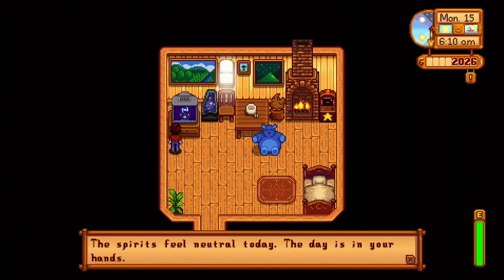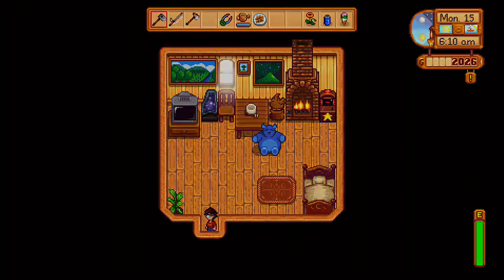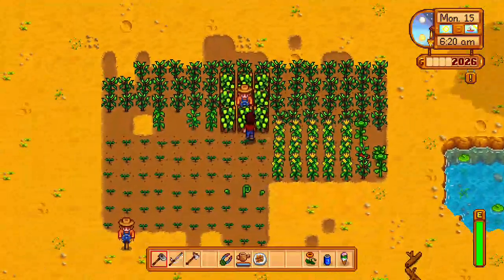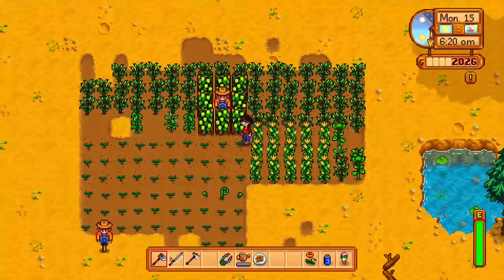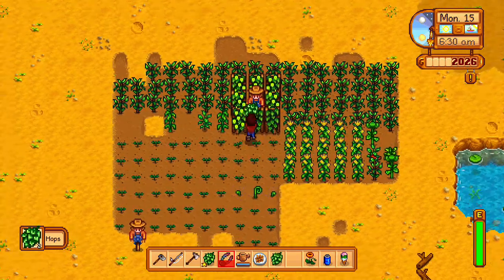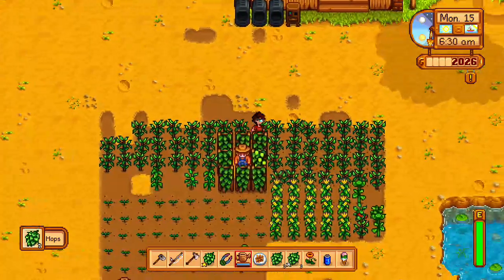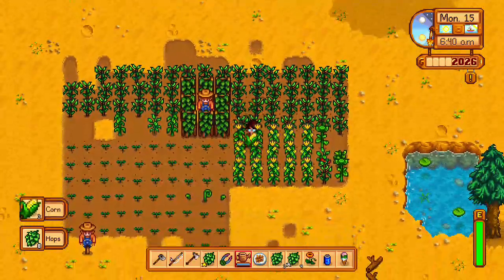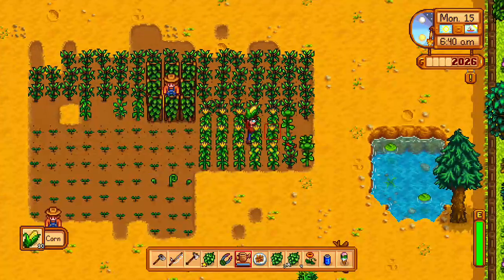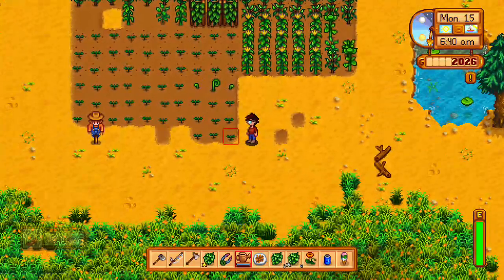It does, but I've never really had that much of a need for extra energy. Neutral spirits and a sunny day tomorrow. Alright. No mail. Hops and that is blueberries up here. This is corn down here. Okay, cool. There's gotta be a better thing to... Yeah, watering can. And a pepper. Woo!